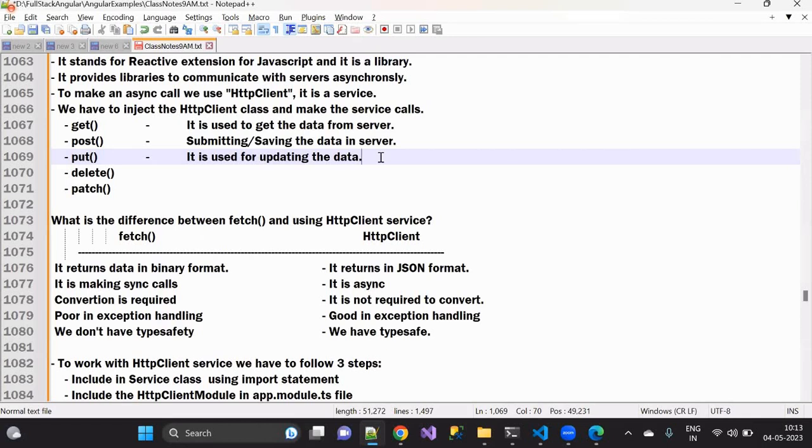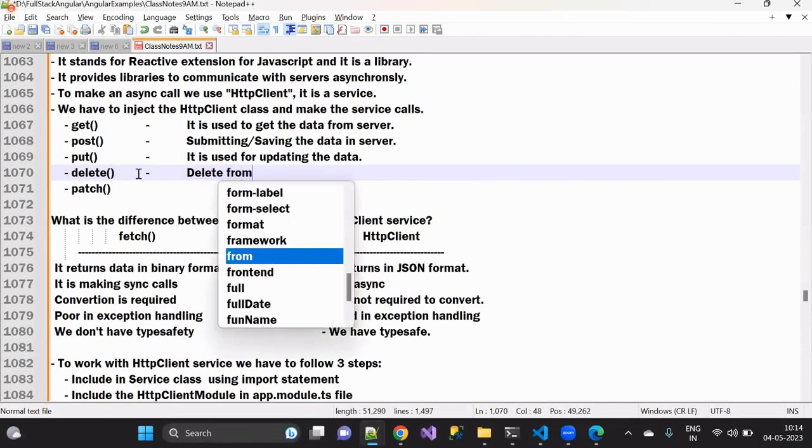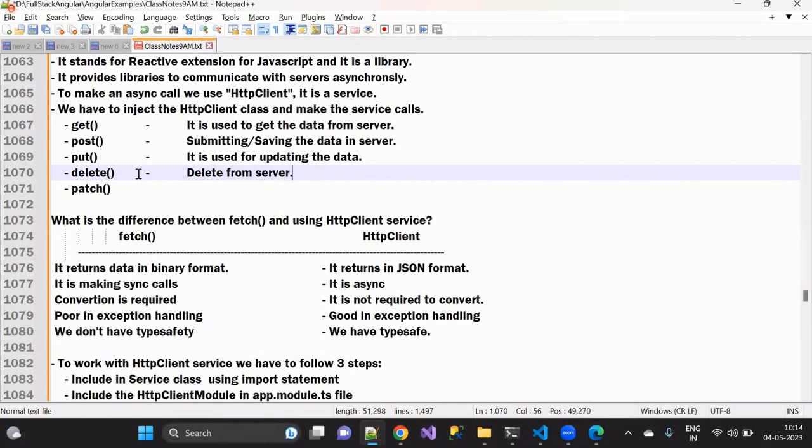I can't delete everything, right? I can go there and ask them, please update my date of birth. If I tell like that, they will update only a particular thing. That is what all about that update. Understand? And then delete is something which will delete from the server.